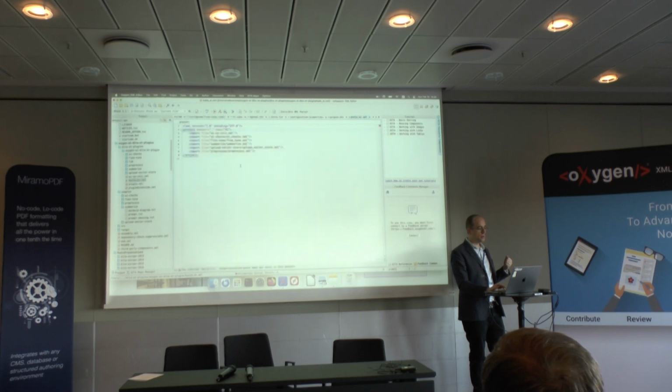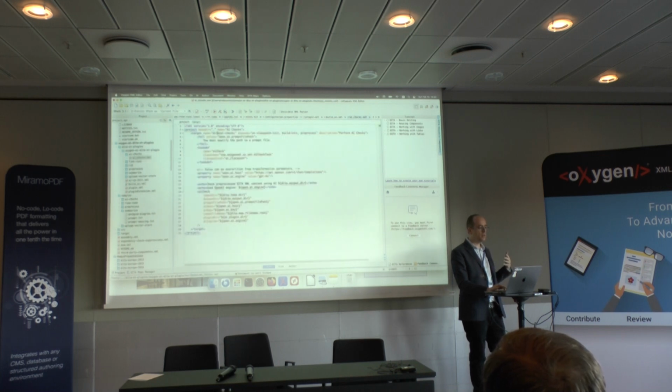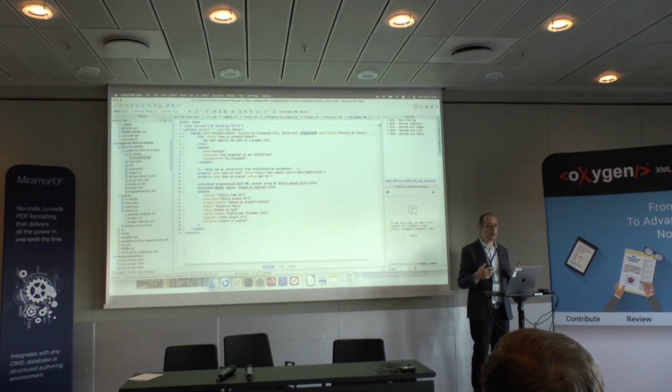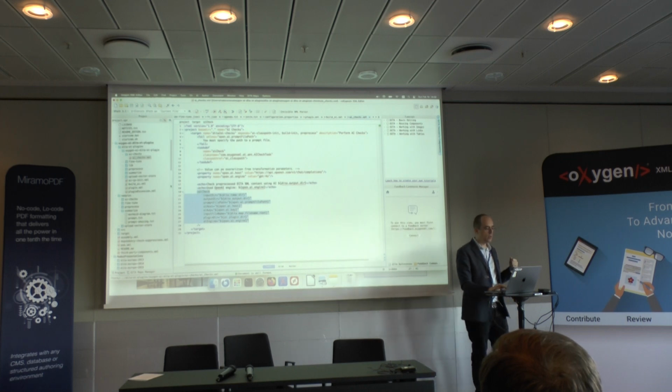And I have a build file which imports the AI checks build file, and this build file depends on preprocess, so it depends on the DITA OT expanding keyrefs and conkeyrefs and so on. And then it uses a Java task and goes to all the topics in the DITA map.